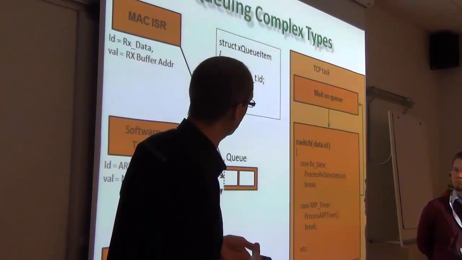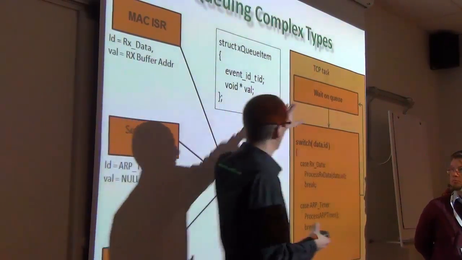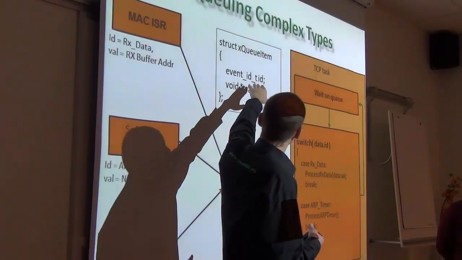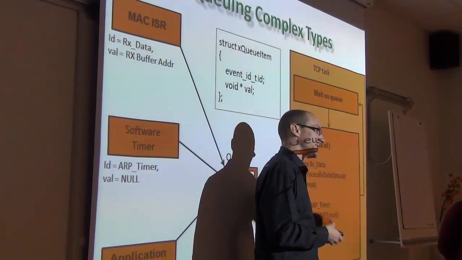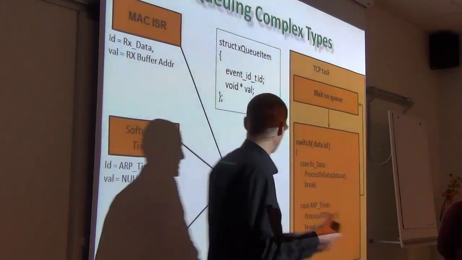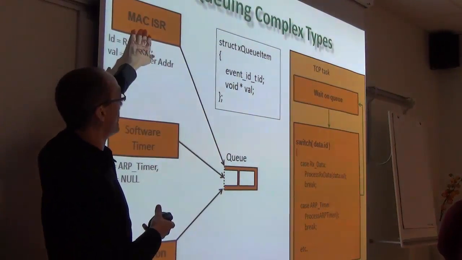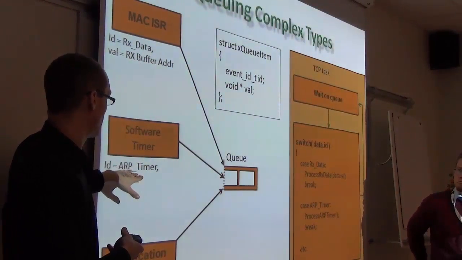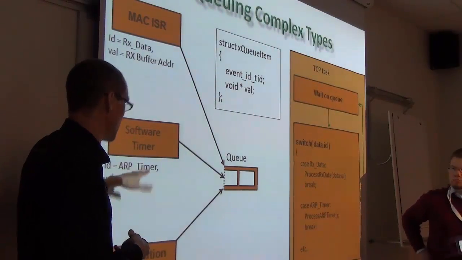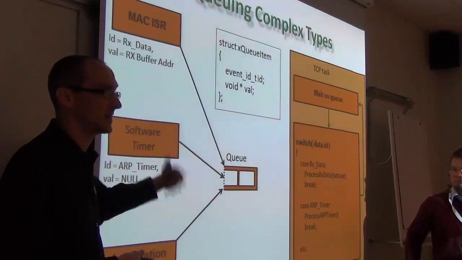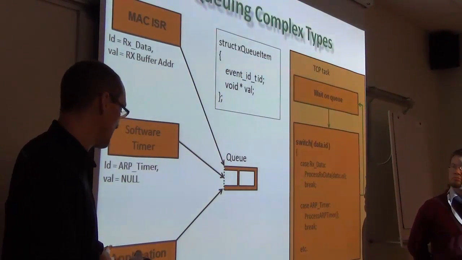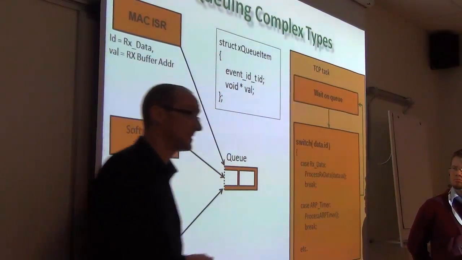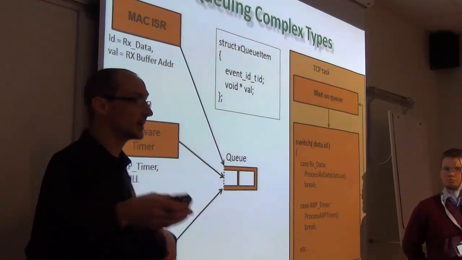Most of the time you are going to use it that simply, but the queuing mechanism is actually a very powerful mechanism. For example, a TCP/IP stack, and we've just released a TCP/IP stack, in fact, works in this way. We have a task which is controlling the TCP/IP stack. It has to respond to lots of different events. For example, we may have received a new packet from the Ethernet hardware. There are timers which are for ARP processing. You don't have to know what ARP is. It's just something that has to be done periodically. And the application code might have created data that it wants the TCP/IP stack to send onto the network.